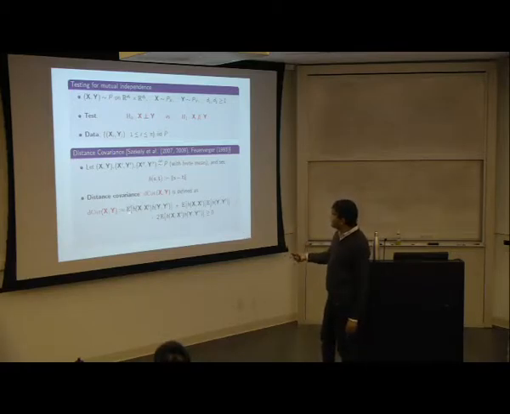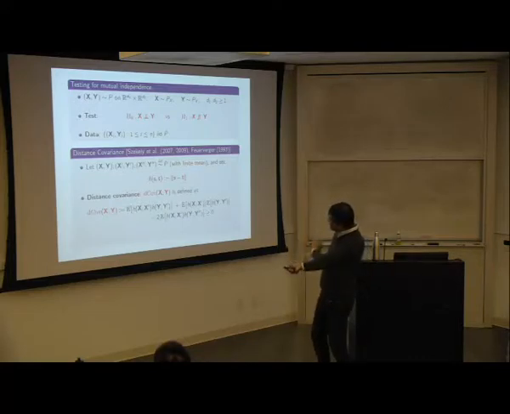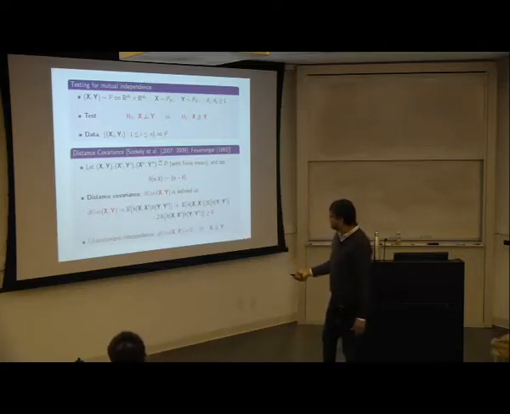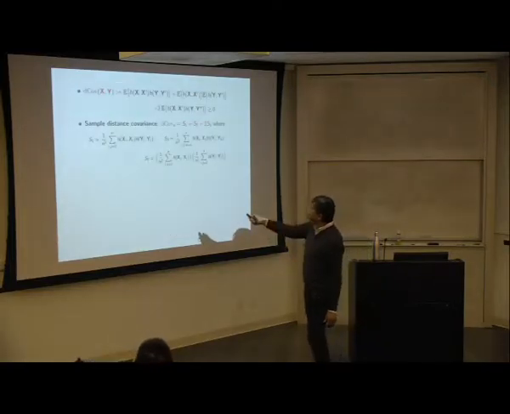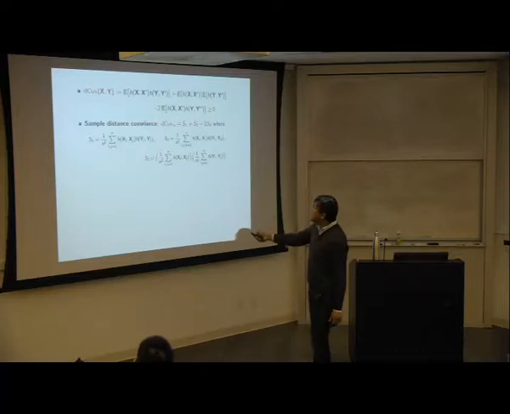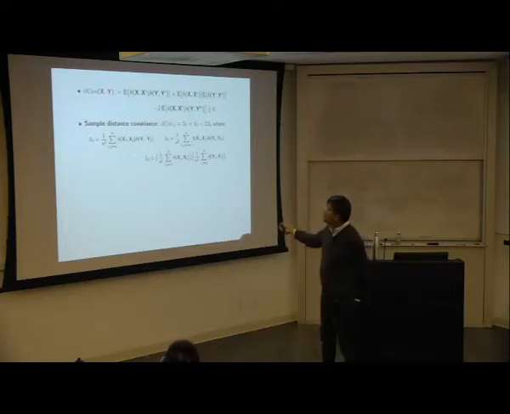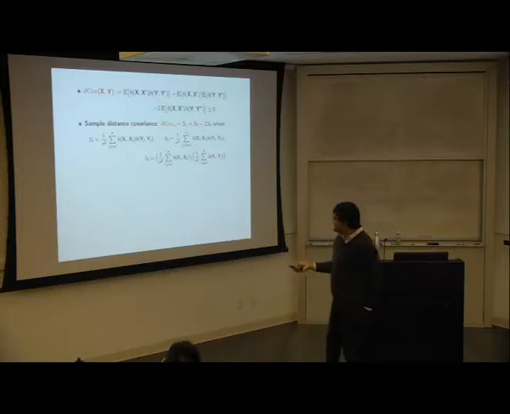And again, the nice thing about this statistic, although it's more complicated than the previous example, is that it's still expectations. And expectations can be easily estimated if I have samples. So the important property is this distance covariance is zero if and only if x is independent of y, and it's always greater than zero otherwise. This is the population quantity, and I can have a sample quantity. The sample quantity is obtained from x_i, x_j, y_i, y_j. I have this V-statistic that can estimate this population quantity.